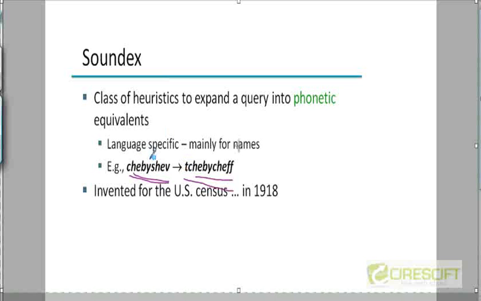In terms of information retrieval, if the query is Chebyshev with this kind of spelling, we want documents containing other ways of writing the query as well. It's going to be language specific and Soundex is mainly used for proper nouns, mainly used for names of people. What the Soundex algorithm does is it groups together terms that sound similar when pronounced into the same equivalence class.